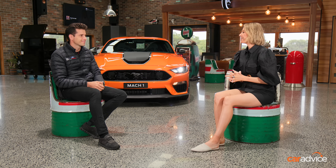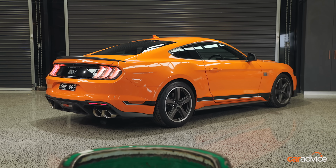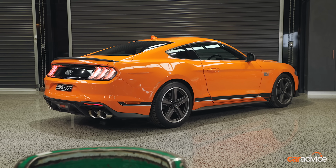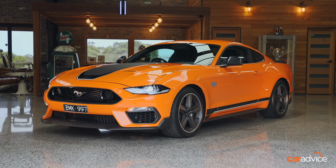So Rick, you obviously know all of the history behind this much anticipated Ford Mustang Mach 1. You've got the keys to one. Tell us your very first impressions. Yeah, well, I've got to say that its bold, muscular styling is something that certainly hits your eye as you walk up to it, but really is a sleeping giant, because it doesn't look like a track car that you expect with big wings hanging off it and everything else, but it certainly is more than capable.